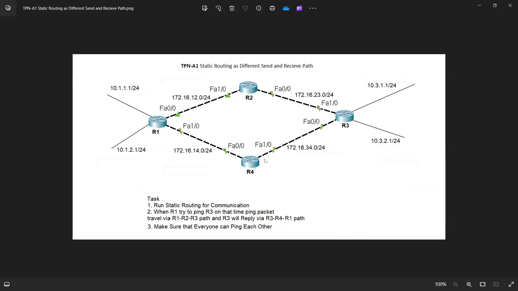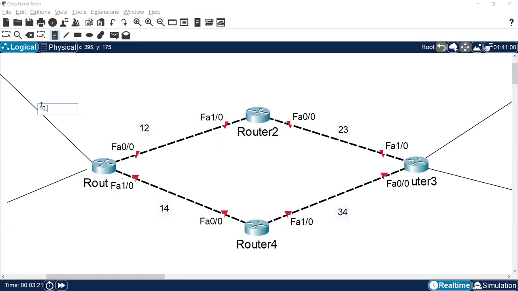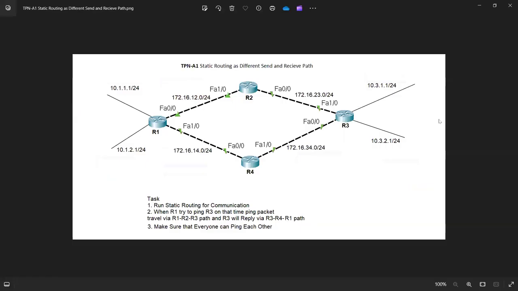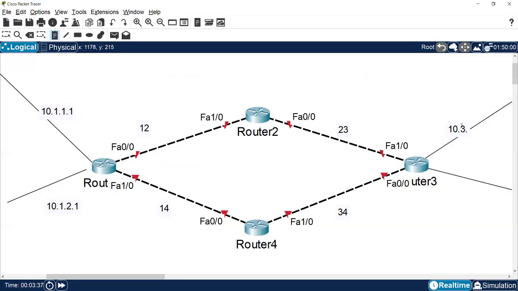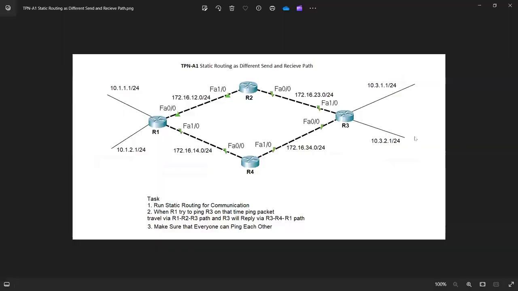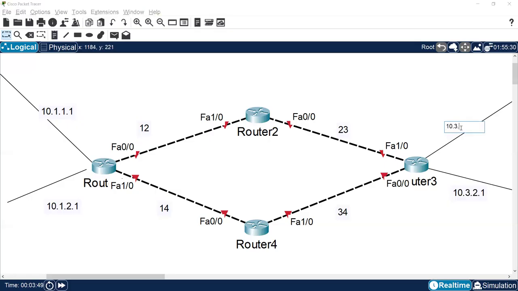Router 1 loopback and router 3 loopback. So here we have the 10.1 loopback and the 10.2 loopback, for router 3, the second loopback.